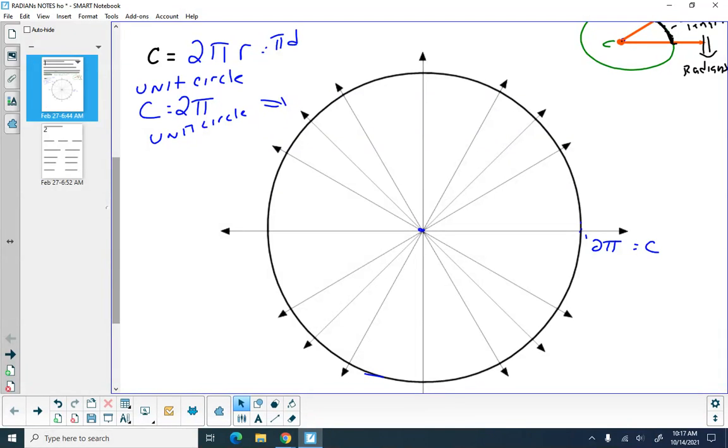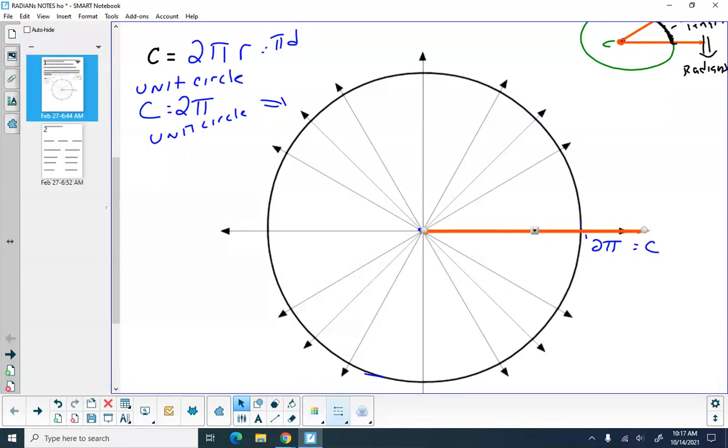Well, when we talk about radians, we're talking about the arc length. And what we've dealt with so far is central angles when we talked about angles of rotation. The vertex point was at the origin. The origin is also our center point here. And what we did is we rotated. Remember, our definition of an angle was the rotation of a ray about a center point.